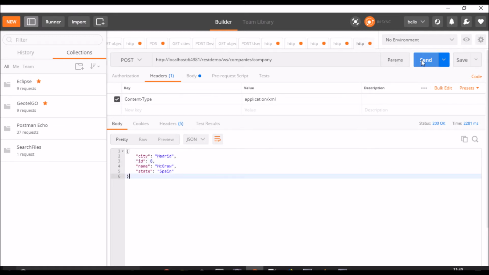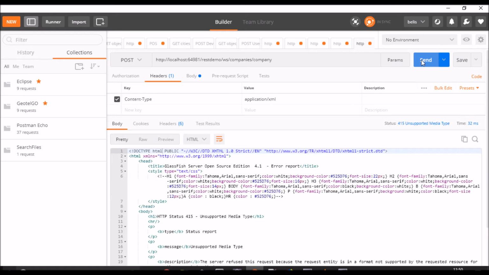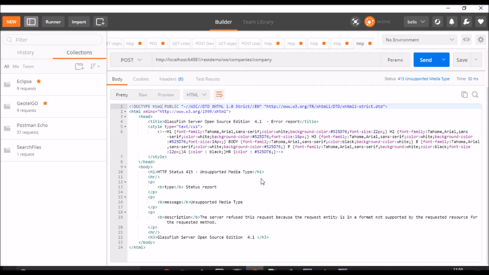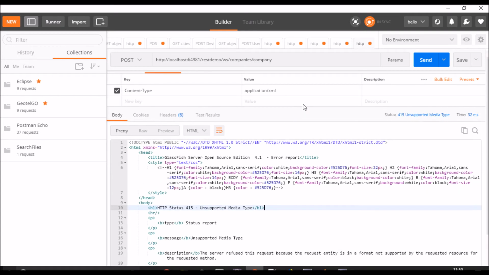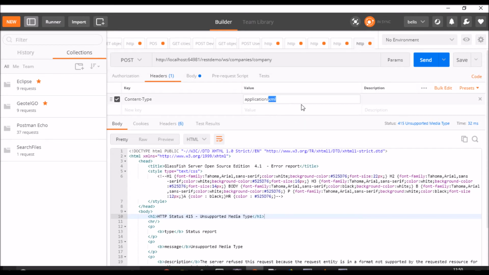Okay, error, unsupported media type, because with Consumes we have imposed to send a JSON format. So let's try to change to JSON.